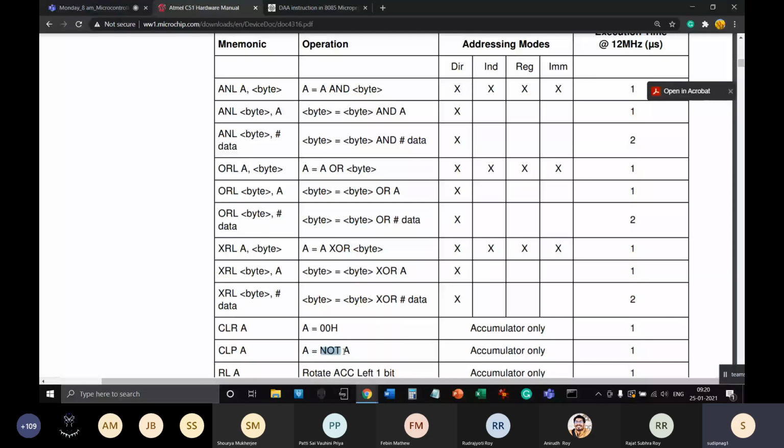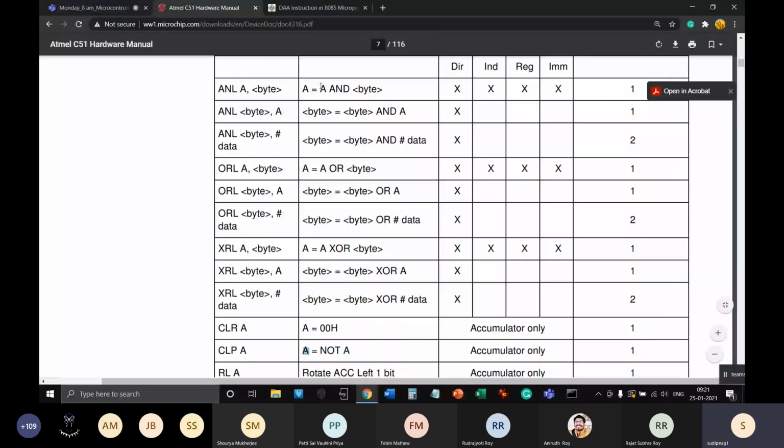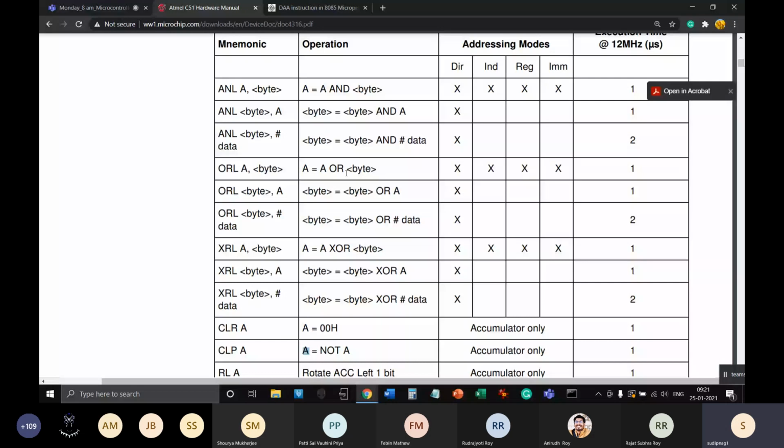You take something in the accumulator, you can apply a NOT operation to all 8 bits simultaneously using the ALU, and the result comes to the accumulator. So if you need a NAND operation, go for AND and then apply CPL. If you need a NOR operation, go for OR and then apply this CPL instruction.